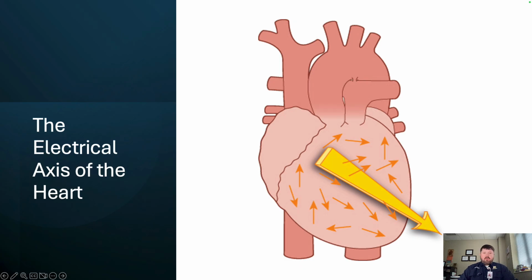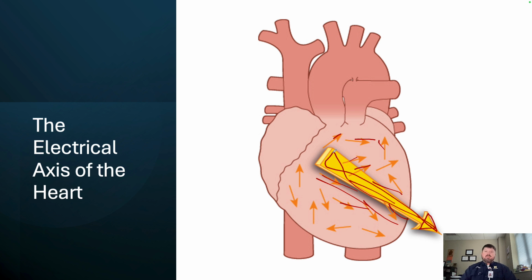So if you notice here, each one of these arrows represents a vector. But what ends up having to happen is all the ones that are going in this general direction here are going to create a sum of all the electrical activity that's happening to create the axis of conduction, which is represented by this big yellow arrow right here.